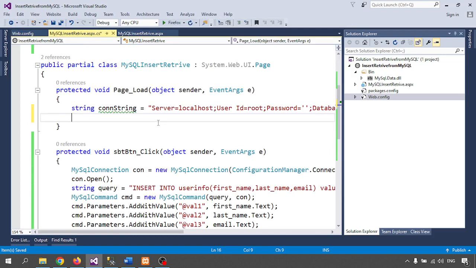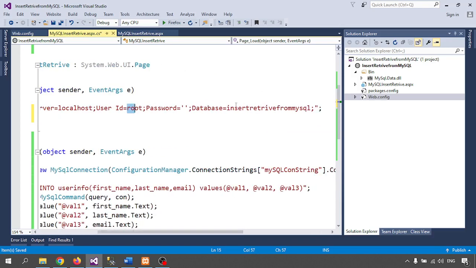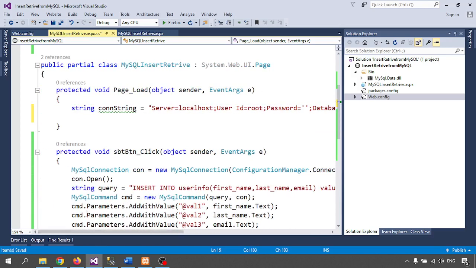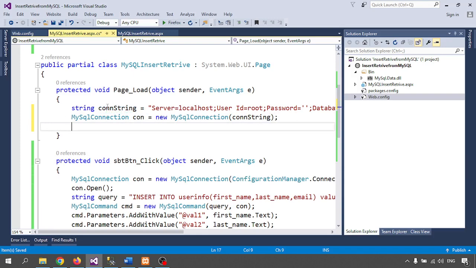Same thing I did: server name localhost, user ID root, password we don't have, and the database name, whatever the database name is. That's it. And now I'm creating the same thing, passing the connection string here. So this is the second type of connection.